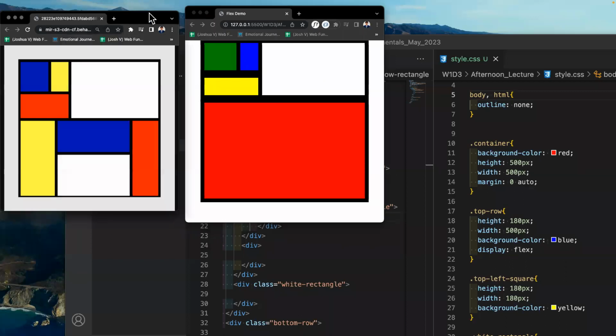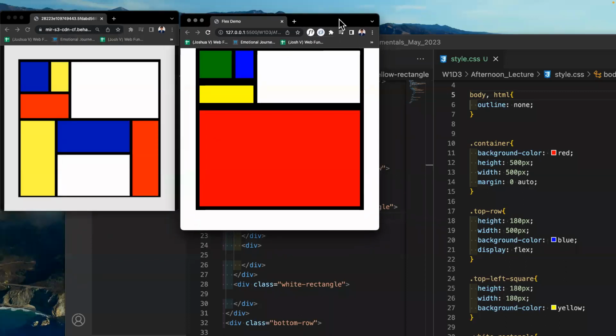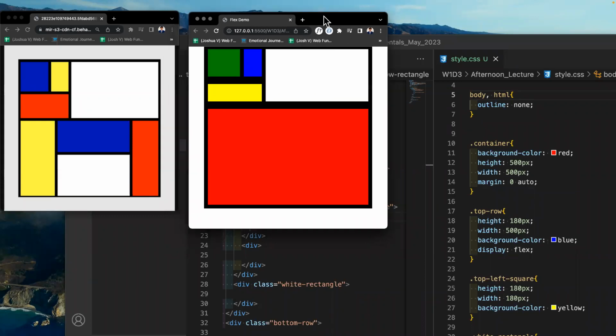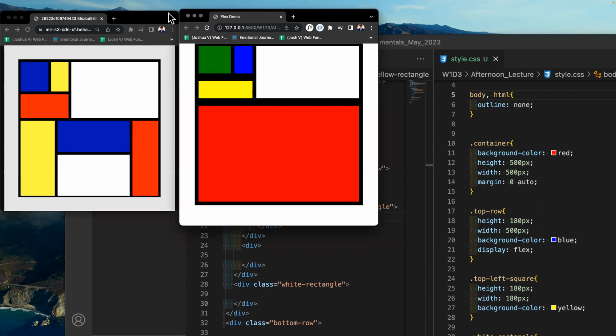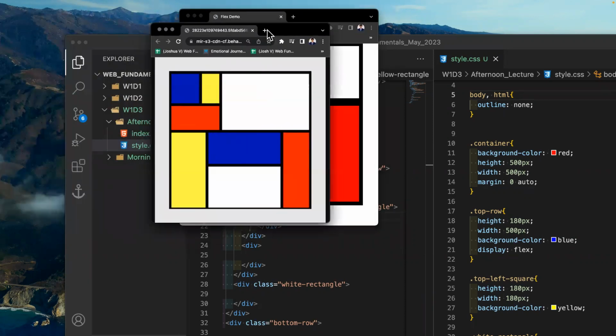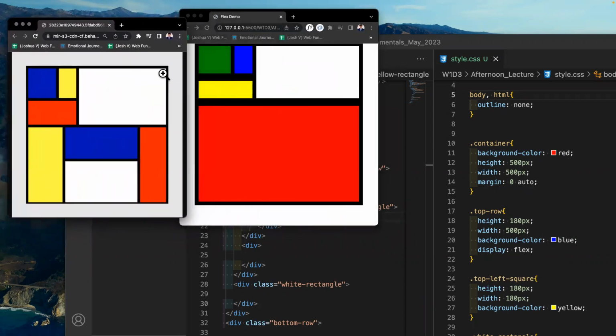Okay, so I think so far it's coming along. Colors are not the same, but we can change that at the end. Now we just need to create this bottom section, and then we're going to break out into groups. Okay, so how are we going to do this? I think what we have to do is let me just outline here my steps.